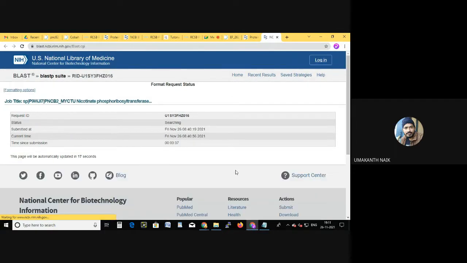So let's wait for another 2 minutes. After completion of the BLAST, we'll choose a PDB ID, whichever is the best one. For cross verification, we can also choose from UniProt itself, but I am doing BLAST to cross verify which is the best. In Enterococcus there are two structures available. That's why. Are you understanding what I am saying? Yes.